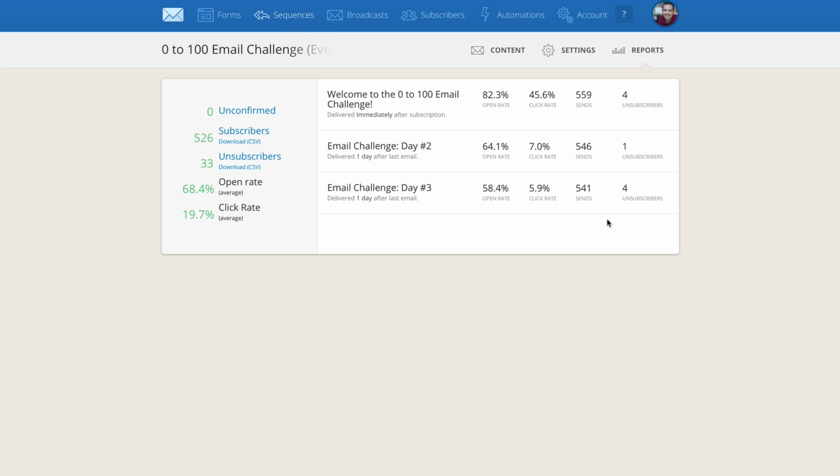So if you see that, for example, one of the emails has a 10% open rate and all of your other ones have a 30 to 50% open rate, then you know that there's something wrong with perhaps that subject line. People aren't even opening that email. Make sure that it's being sent on the right days, make sure that the email subject is spot on, or play around with it a little bit to increase that open rate. If the click-through rate is quite low and you know there's a link in that email, maybe it's not on its own line, or you didn't set it up properly, or maybe you even forgot to link it. And then here you can see how many times it's been fired off as well.